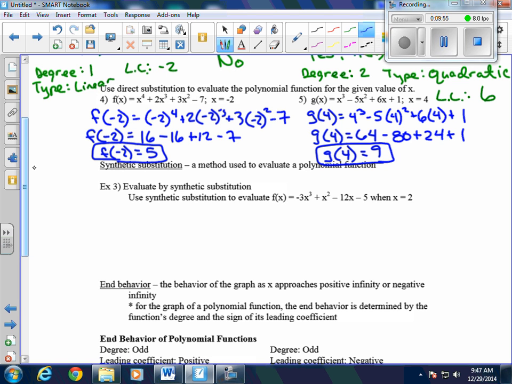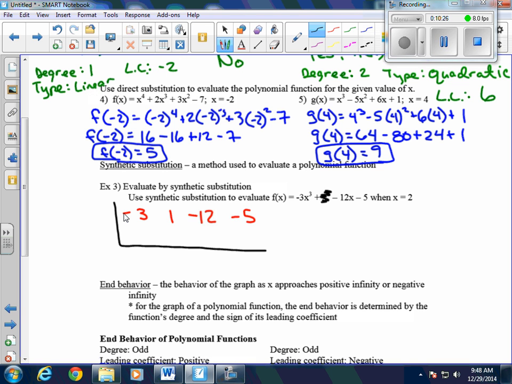So here's what you do. You take and you write the coefficients down. So it's going to be negative 3, 1, negative 12, negative 5. You start with the highest one, and you must have every column filled. So here, this was a cube, the squared, the x to the first, and then the constant. So I have those written down. If you would have been missing a column, you have to put a 0 there. For example, if this was not here, you can't just skip from the x cubed to the x.